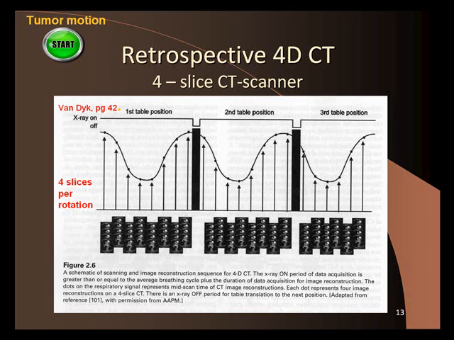Makes sense? So what they'll do is monitor the patient to see how long one breathing cycle is for this patient. If the typical breathing cycle is about 5 seconds, they'll take those 5 seconds and split it up into 8 segments. So each one of these corresponds to a time interval that's 5 seconds divided by 8.